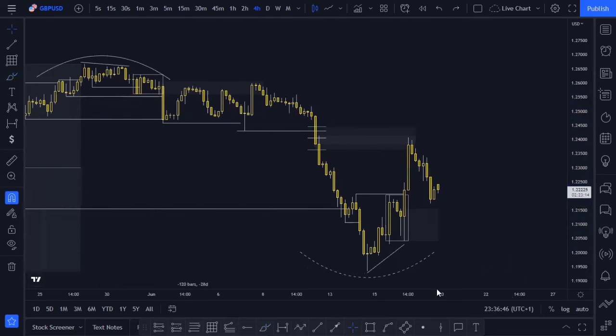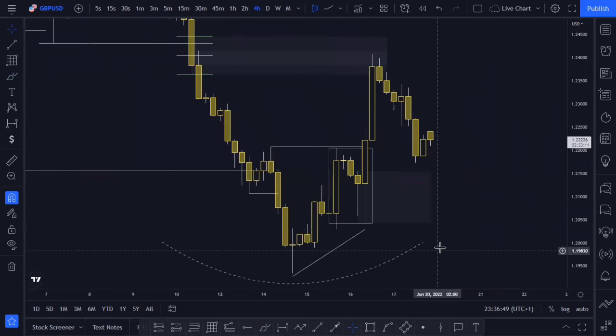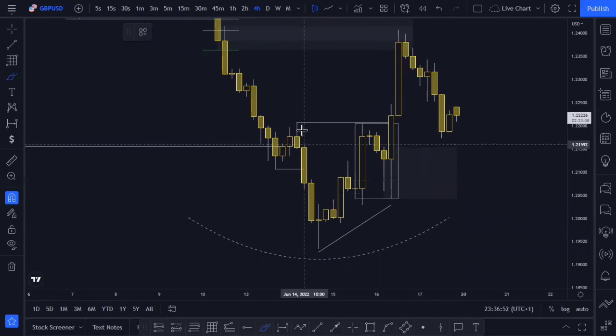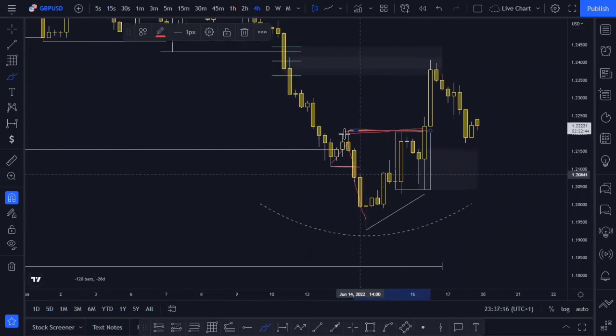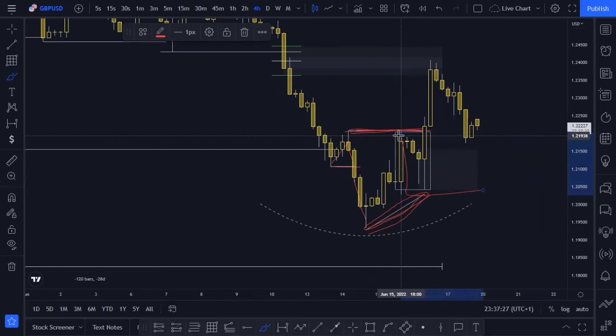But here, when price started pulling back, we had a break. This is exactly like the daily time frame on the area. We had a break above this internal structure, because we have this pullback and the push. So when price broke this, you can see that this is maybe a break in 4 hour bearish order flow. And now the pullback is kind of printing a bullish structure because now we have a shift in market structure, we have a break of structure, and we have a demand zone here.